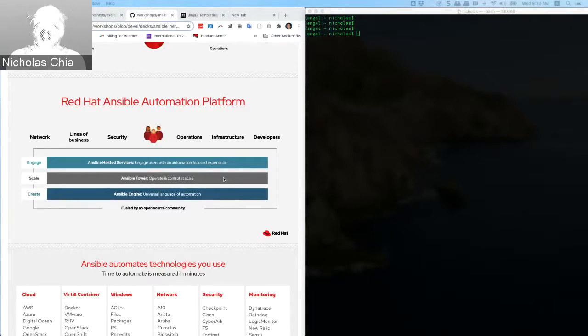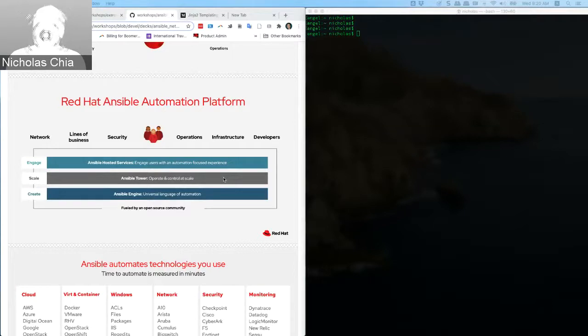The Ansible Automation Platform consists of the Ansible engine. That's the execution engine, and when you feed in your automation, that is the engine that reads it and executes it.